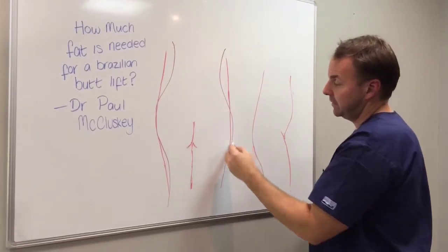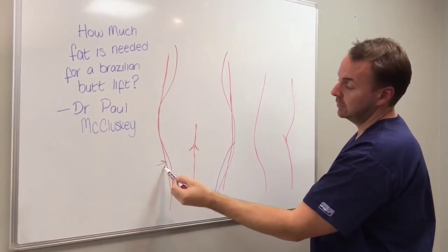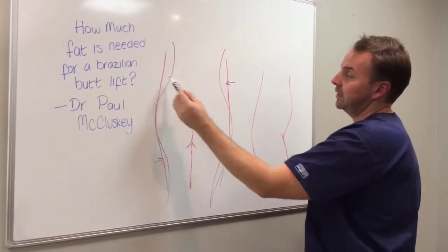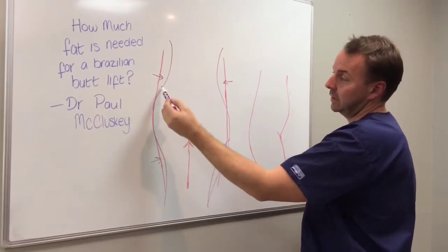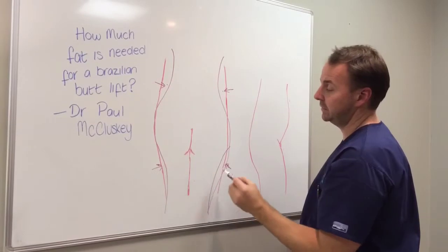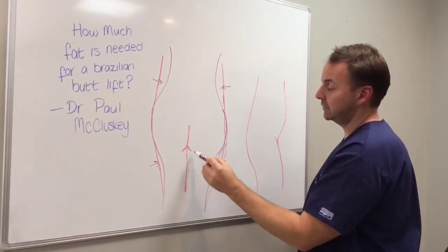The simplest method is to contour the outer thighs, posterior thighs, and the waist and hips. And this alone, by narrowing the waist and hips, narrowing the posterior thighs and outer thighs, provides a much nicer contour to the buttocks.